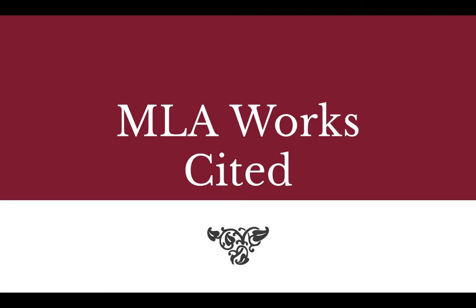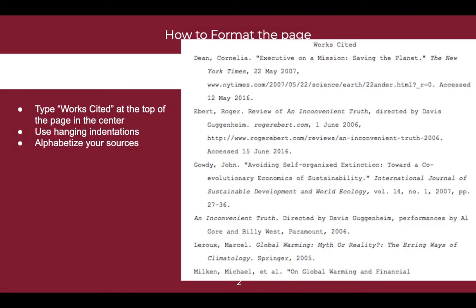And so, in the actual body of your essay, where you write your paragraphs, your thesis, etc., you use in-text citations, which we've already gone over, to briefly tell the reader who the author is and what the article was called. However, that's usually not enough information to tell the reader where to find the information if he or she wants to do further research. And so that's where the MLA Works Cited comes in. All it is, is letting people know where you found your sources so that they can find them too, and it helps to avoid plagiarism.